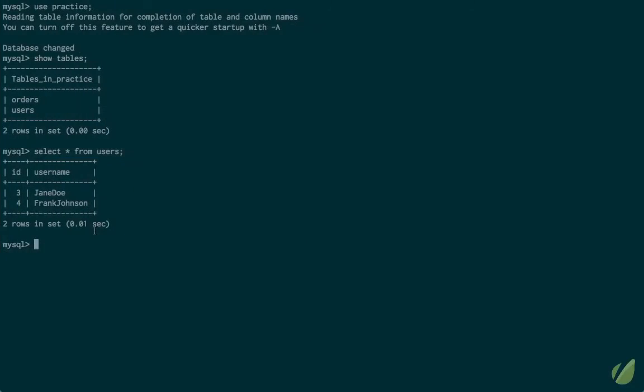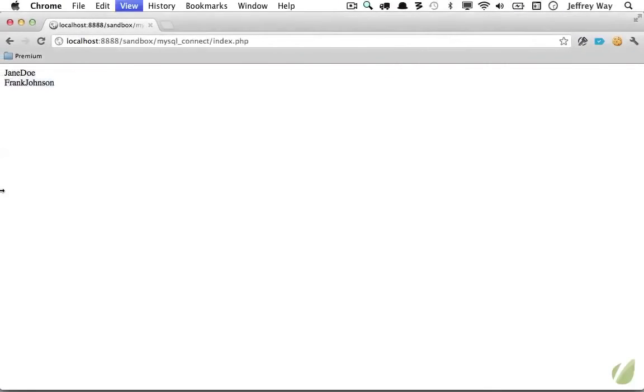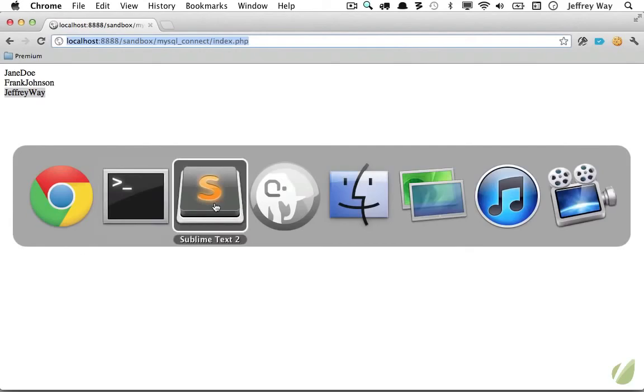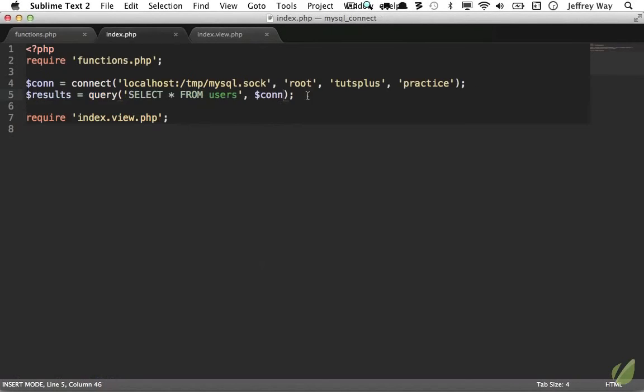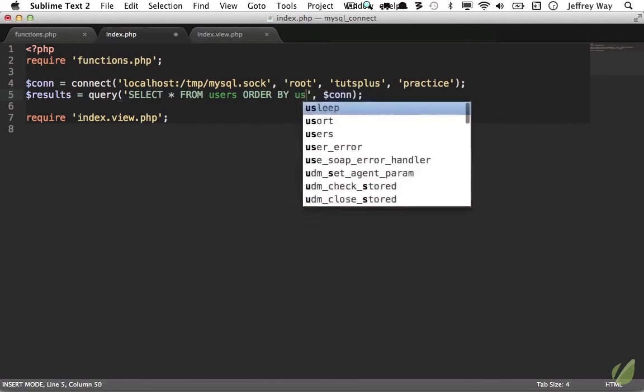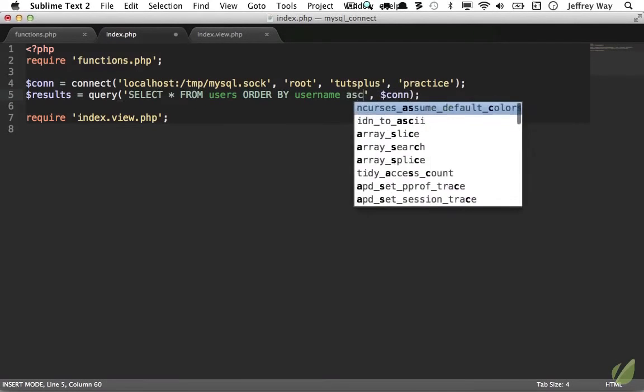If we come back to our database and we insert into users, the username, values equals my name. There we go. Now if I come back, reload the page, now we have a new item that was returned from the database. And now, of course, everything that you learned in the previous lessons about MySQL can be implemented here. So if we go to index.php, we can say select star from users, order by username in ascending order. Now reload the page, and we're ordering it by the username in ascending order.